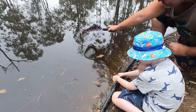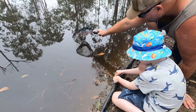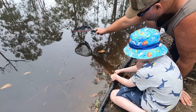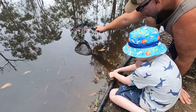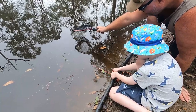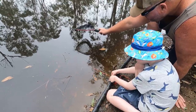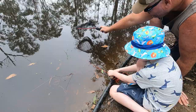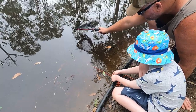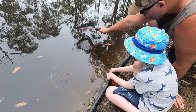It's a bit of smoke. That's a lot of smoke. Nice and slow, buddy. Nice and slow. You're doing really good. You did a great job, buddy. So patient and slow. Good boy. Good work, bud. Get in there. Keep going. Nice and slow, nice and low to the water.